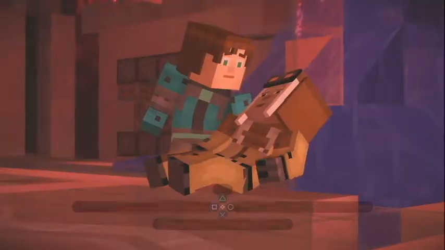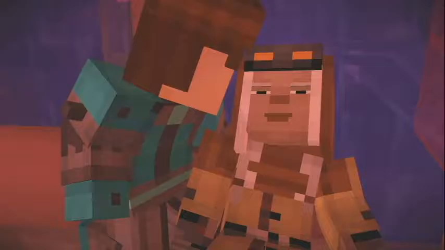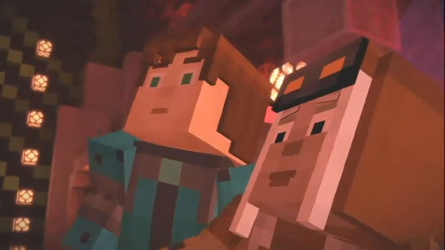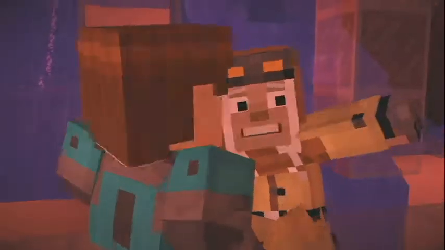Don't worry, Harper. Palma is nearly finished. Good. Jesse, behind you! What's happening? You sorted out the processing towers. Palma was drawing on the Redstone Heart to save itself. Get to the Redstone Heart and rip it out before it's too late. You bet I will.